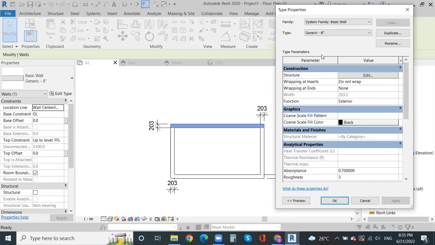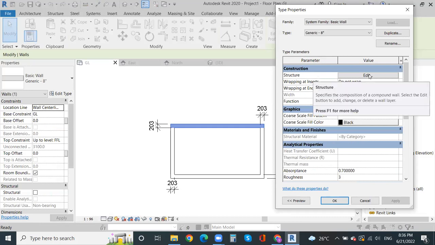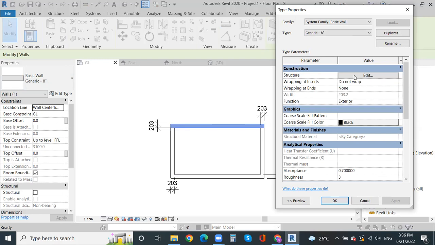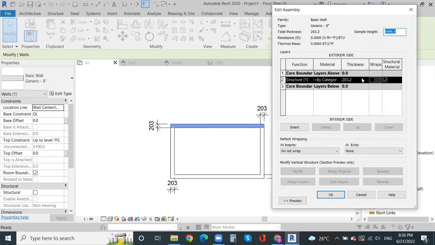So in type properties, here you have structure edit. Okay. You select the wall, go to edit type. In that structure edit, you go there. Here you have the thickness. Change this to 9 inches. As I told you, I don't know the mm value. I'm just giving 9 inches. Fine. Okay.